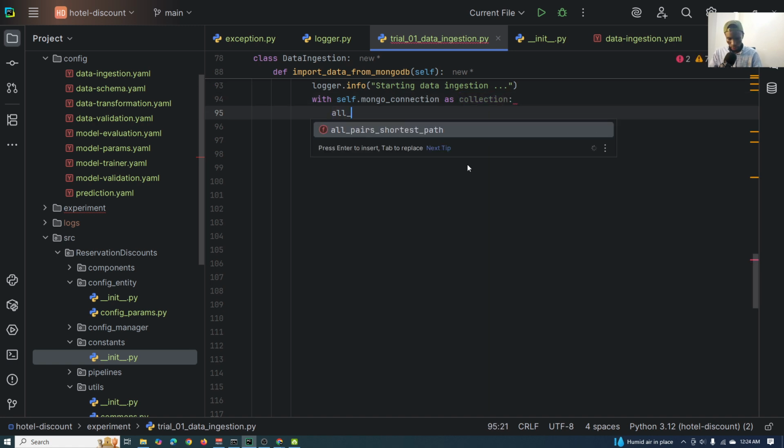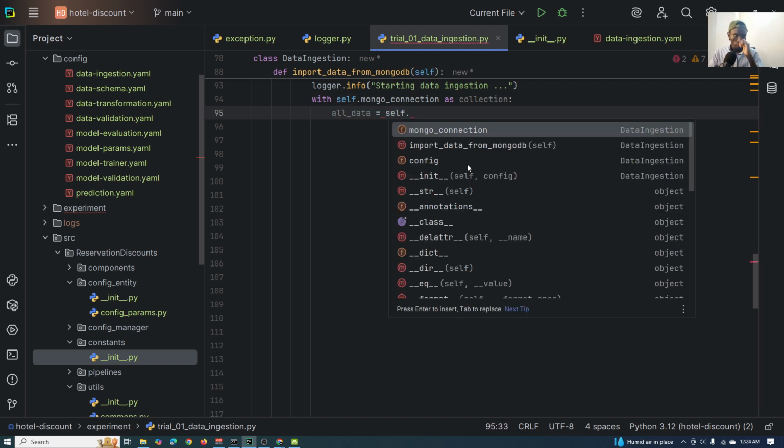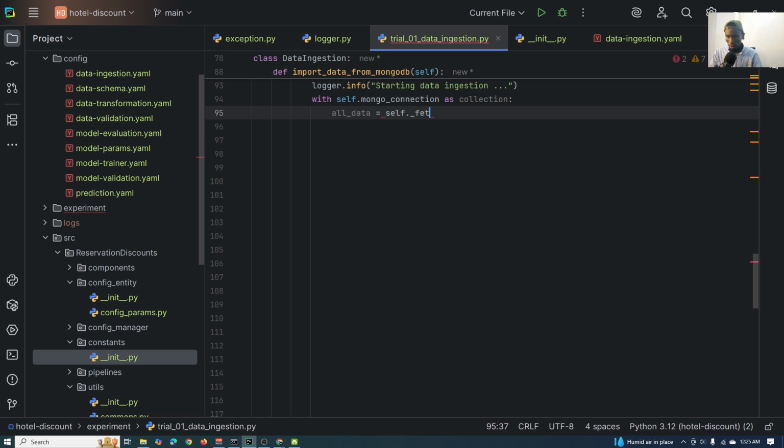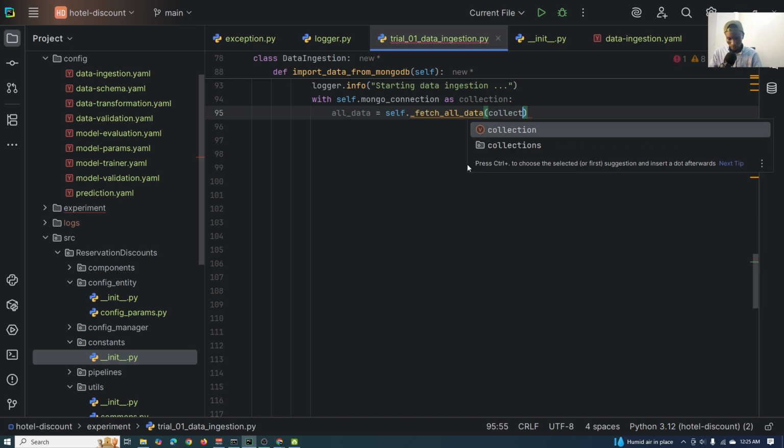And then all data, so all our data self dot, so we are going to fetch. So I'll use a function here, fetch all data in our collection.